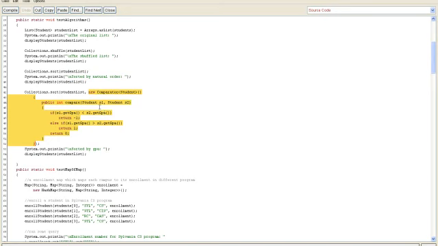You might be wondering, why do we want to use an anonymous class? Why don't we create a class with an appropriate name? Let's say class compare by GPA implements comparator interface. You can absolutely do that. So that's perfectly legal. Then here you just say new compare by ID, that class name. So that's perfectly legal.